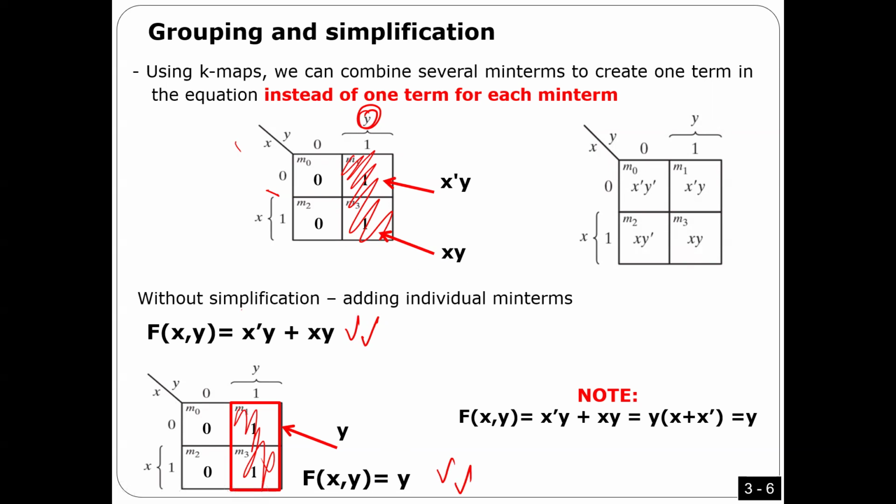What we have to do, we need to cover all ones here. We don't care about zeros for now because we are doing sum of products. We don't need to cover zeros. What you have to do here, you have to cover all ones. So what I did here, I took this one like one group and this one like one group. I covered all ones. By this way, you can get a correct function.